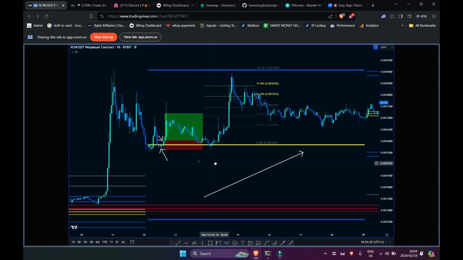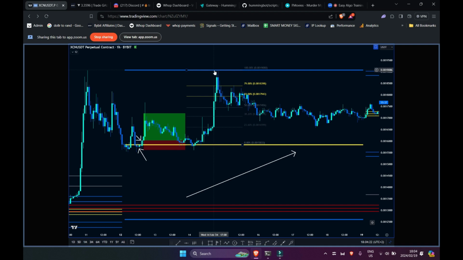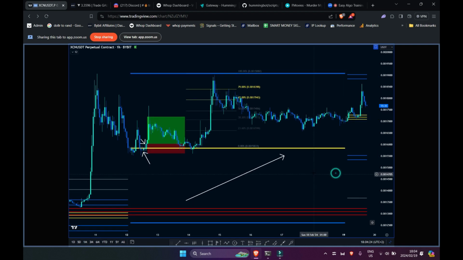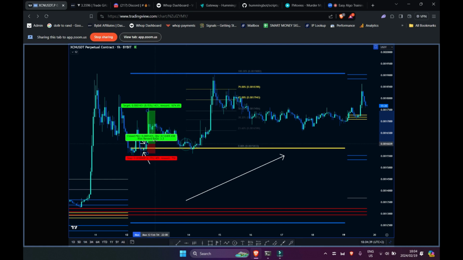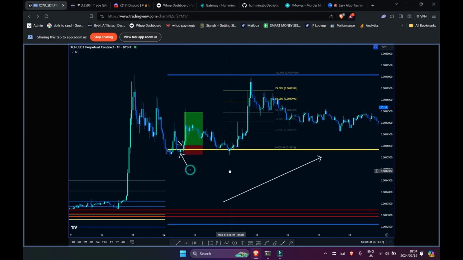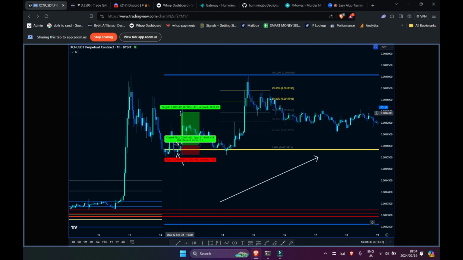There you go. So we might have missed out because, okay, this did make a big move, but if we just targeted the 50%, 60%, 65%, it would have guaranteed we would have got a fantastic trade. I mean, if we just targeted the 50% area, that was still almost 9% of a trade. That would have been fantastic. But then look over here, then price goes up here, it hits our target.